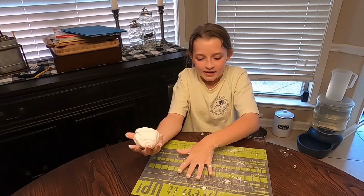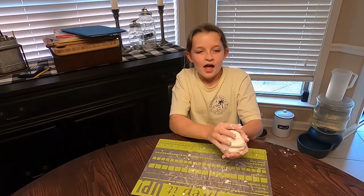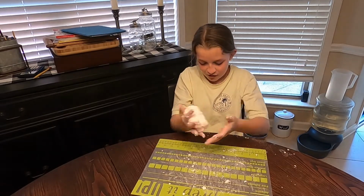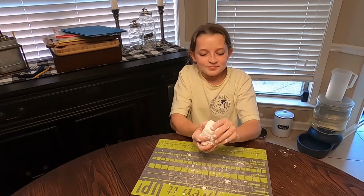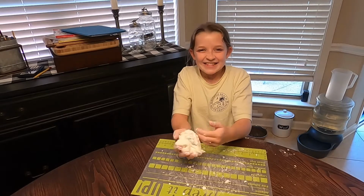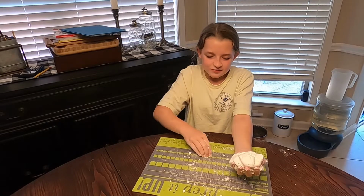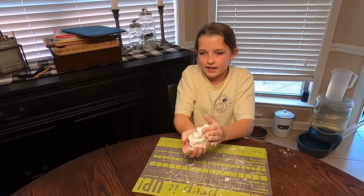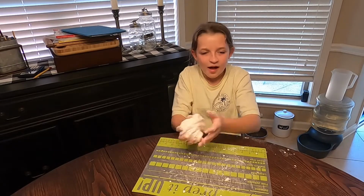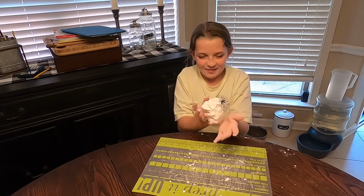Anyways, I suggest using the placemat because, well, yeah, it gets all over your table, even though I had a placemat. Don't know how that happened, but sorry. So another thing is you cannot just go around your house sitting on the couch with it because, well, yeah.